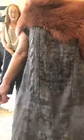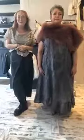It's very oversized, but Magnolia Pearl are really clever in the way they design them because it doesn't look sort of maternity or so oversized it adds any bulk. It's very, very slim and it's lovely. It's very easy, really. Hides the food baby. Hides the food baby, there we go.